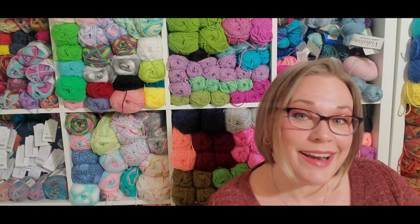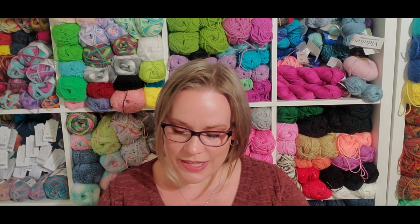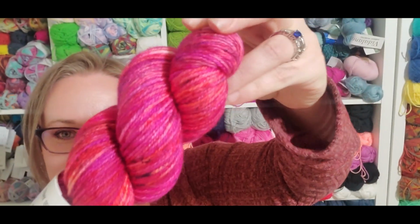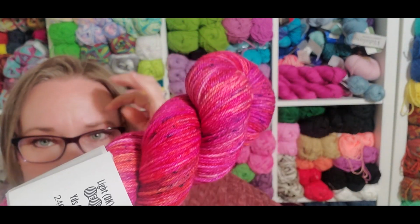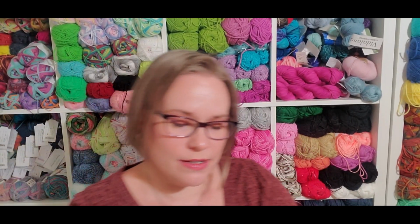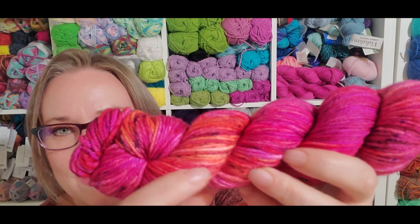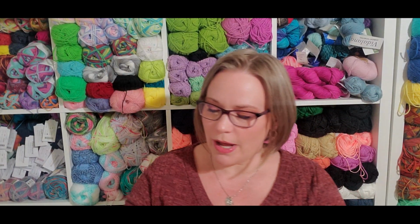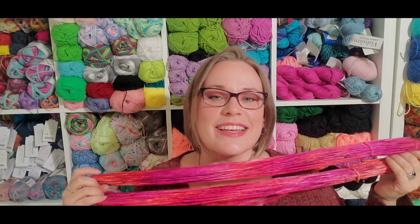So the last thing in our box, I will not forget this month, but we have this amazing yarn. This is Braless by 9. Definitely a Carrie name and a Carrie colorway. I've got a little bit of glare on my glasses, so I can't quite tell how well the oranges are popping. There's a good spot. So we've got this nice, real deep tangerine-y orange with the fuchsia and the little purple indigo pops, speckly specks. Kind of wish I'd gotten a second skein of this because I think this might need to be a larger project for me.